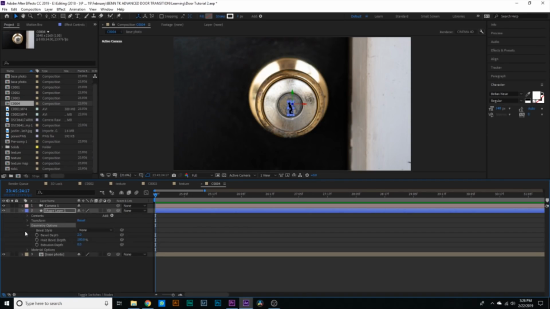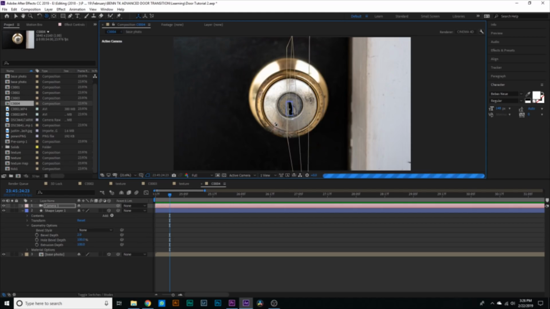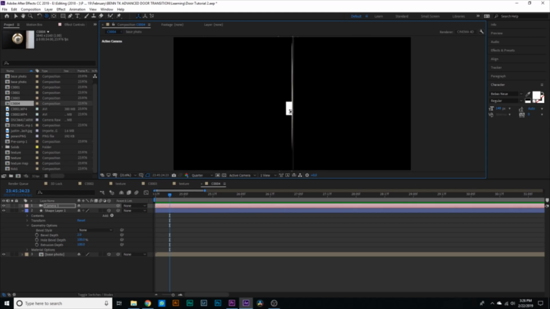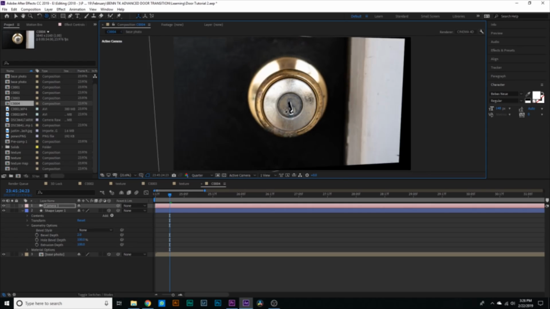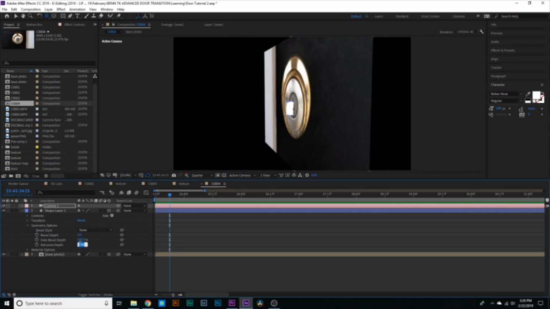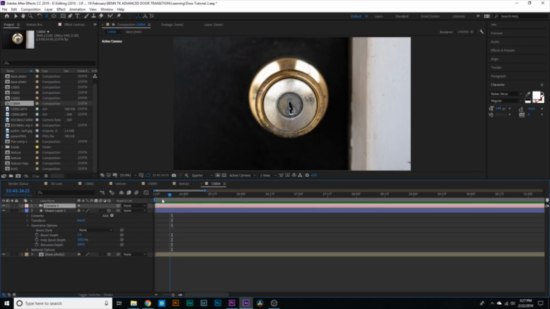If we open that up and we go down to extrusion depth, we can extrude that shape that we just drew. So let's extrude it by 100. And now if we take our camera and twist around to the back, you can see that that shape we just drew now has depth to it. There's actually depth. It's actually a 3D object. I'm going to go ahead and change the extrusion depth to about 400. But there you go. There you have it. So now we've got this nice 3D layer.